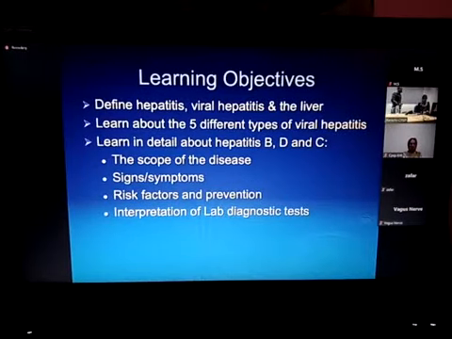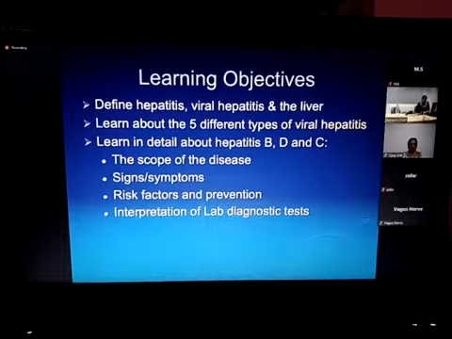Okay. All right, so these are the learning objectives that we will be discussing. By and large, we will be defining what hepatitis is, what are the different types of hepatitis, and of course, the different viruses that can lead to hepatitis. So these could be specific hepatitis causing viruses, but then there are certain other etiological agents as well that can cause viral hepatitis here. So we will discuss about infectious, non-infectious causes of hepatitis as well.